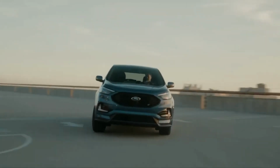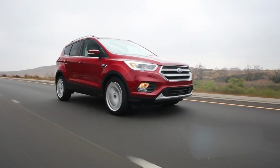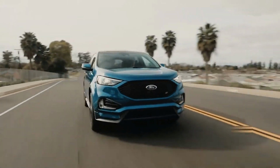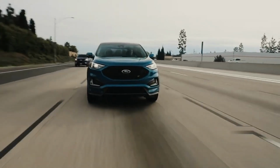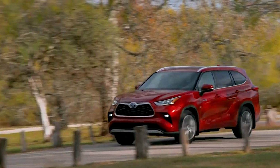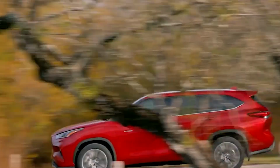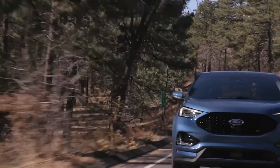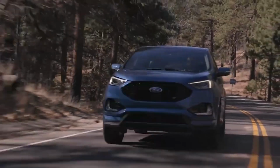However, even with these incentives, consumers remain hesitant. The combination of poor resale value, outdated features, and Ford's reliability concerns has many shoppers looking elsewhere. For those who do take advantage of the Escape's steep discounts, the question remains whether it is truly a good deal or just a temporary bargain that could lead to headaches down the road.